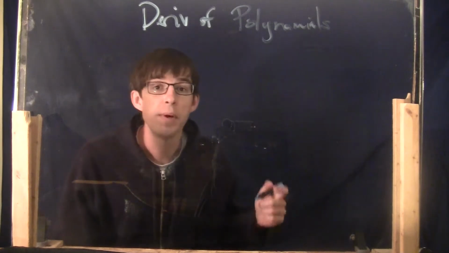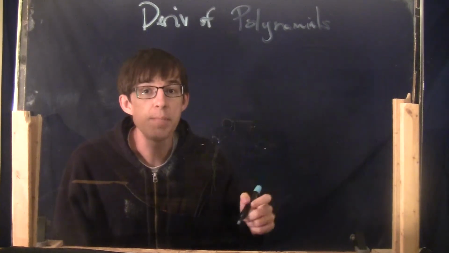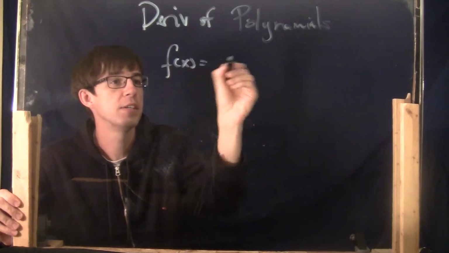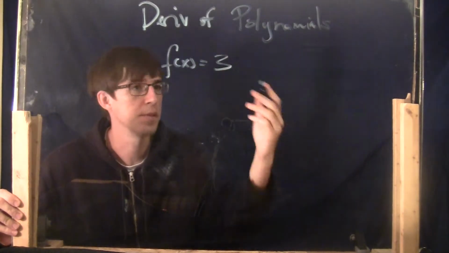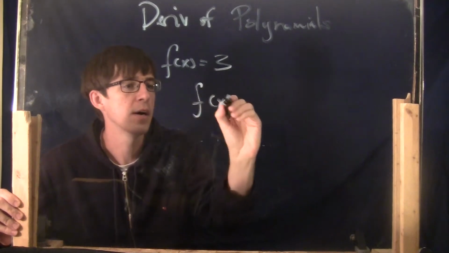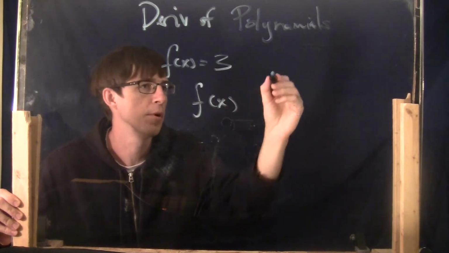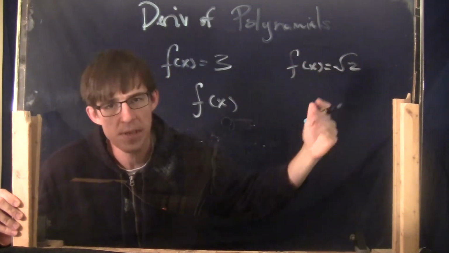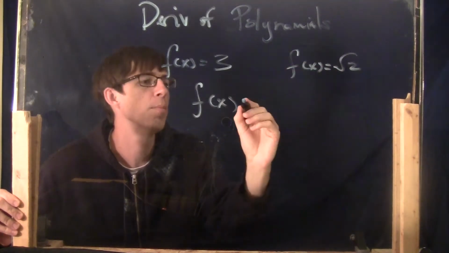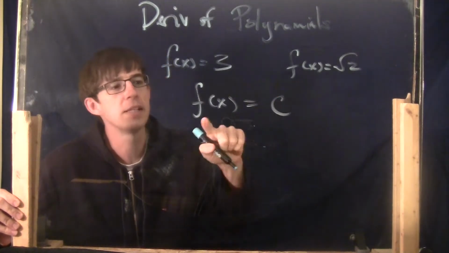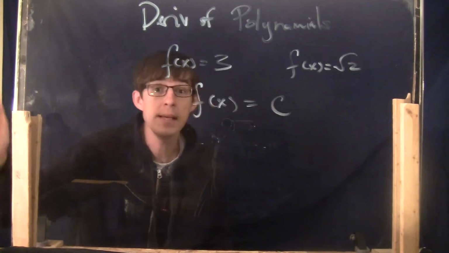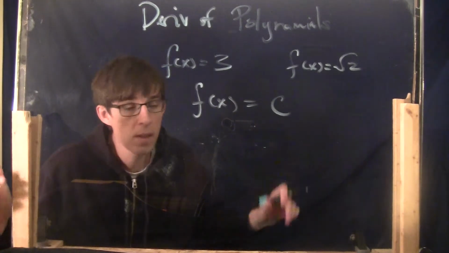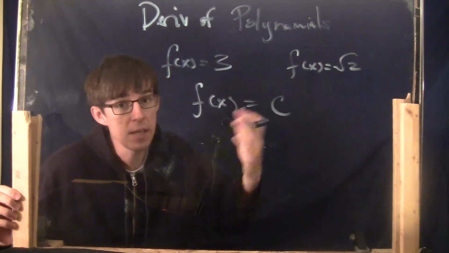We're going to start simple when it comes to this trick. Let's start off with the simplest kind of polynomial. That would be just a constant, like f of x equals 3 or something like this. Generally, this could be any specific number, f of x equals 3, f of x equals the square root of 2. It doesn't have to be a really nice number, just any old number. The function would look like this, f of x equals c. What is the derivative of a function that looks like this? Well, if you don't know the trick yet, you got to use the limit.